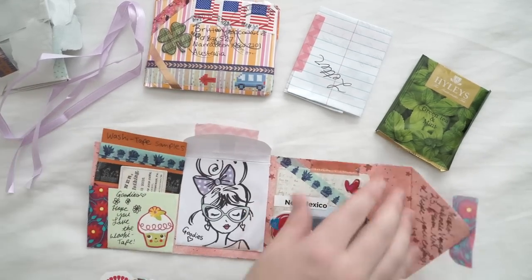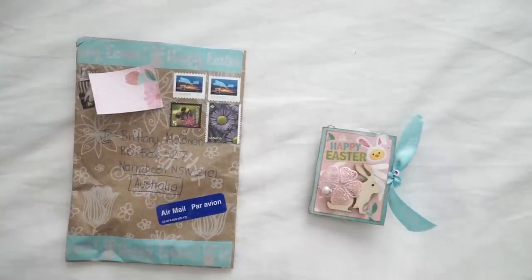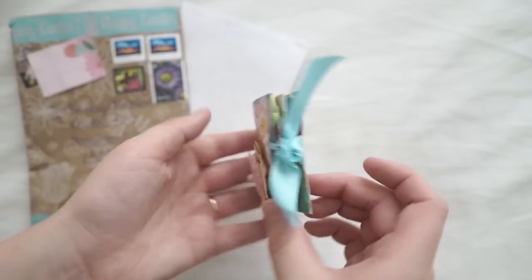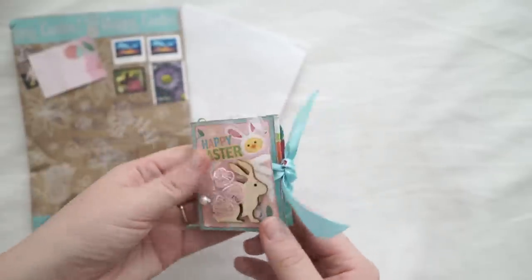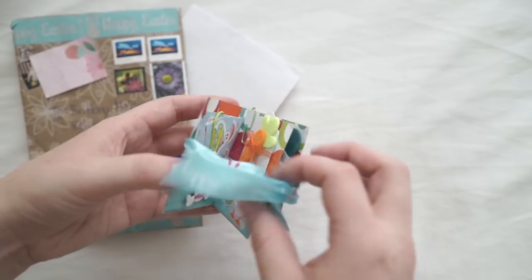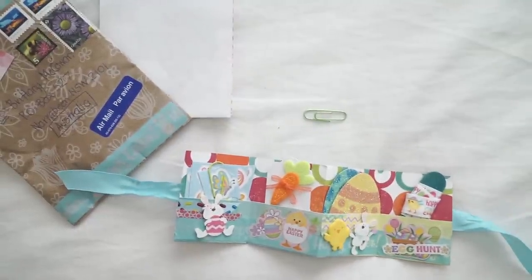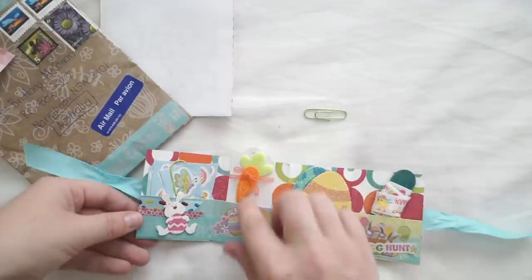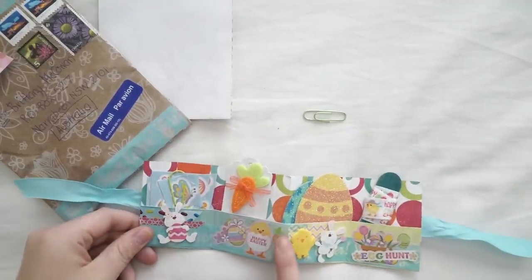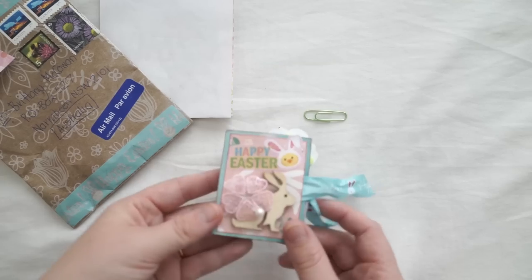You guys are getting so creative. This one's from Jacqueline from Canada - we have this adorable flipbook. Look at this - I need to get this in focus. Isn't this so pretty? It's Easter themed, which is perfect because Easter is coming up. This looks like someone spent a lot of effort making this. Let's unclip this - how cute! I love all your ideas! It's got so many goodies inside, like little carrots and little tags with washi tape, these little glitter eggs, some ribbon, all these cute little characters, some beautiful stickers. I just love the styling of this so much - this is absolutely adorable. Thank you so much for that.